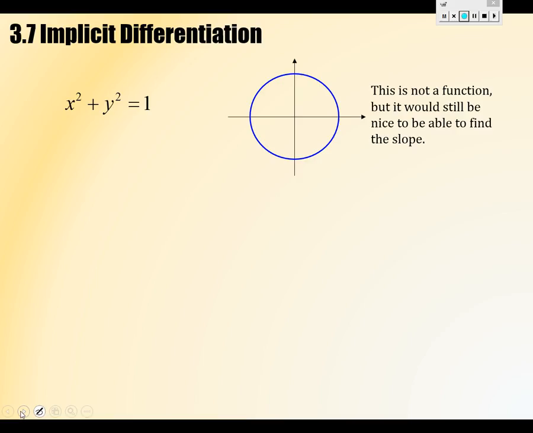So it would be hurtful to be like, we don't care about you, circles, right? Or we don't care about you, ellipses. Maybe someone would like to calculate the slope on those things too. Wouldn't you like to? In fact, in a way, you just did. If you could express it parametrically, then you actually have a way to maybe. But we'll go in this direction. I think you'll like where we're going to go with this today.